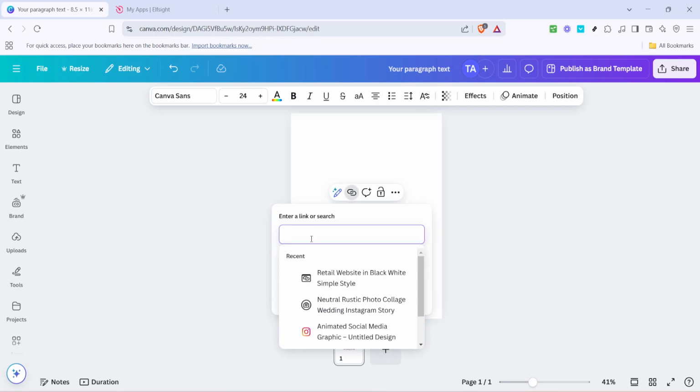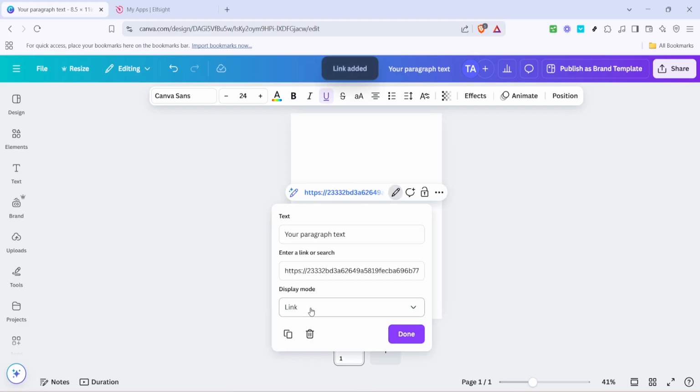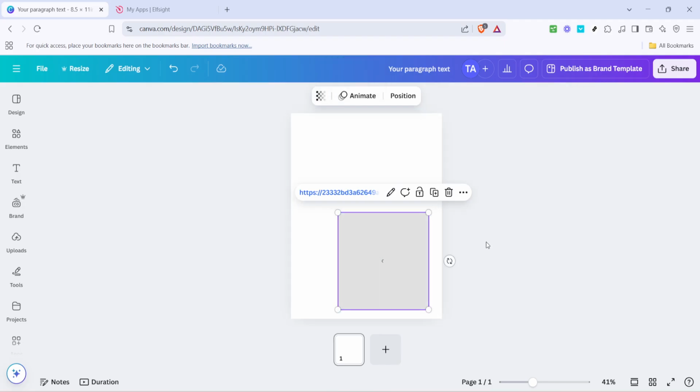This option allows you to distribute or integrate external links like the one we've just copied. Paste the link you previously copied into the designated URL field. Make sure it's correct to ensure a seamless setup. After pasting, you'll want to hit Done to save these changes. Now click on Link. This action ensures the link is active and ready for engagement by your visitors. Finally, opt for Embed, confirming that your WhatsApp button is now successfully part of your Canva website.